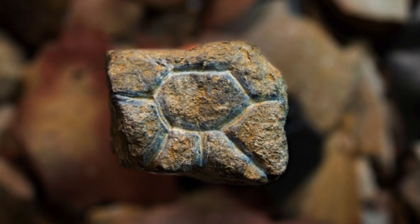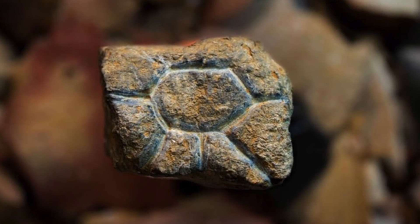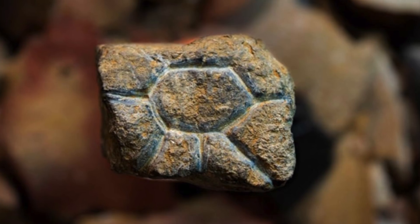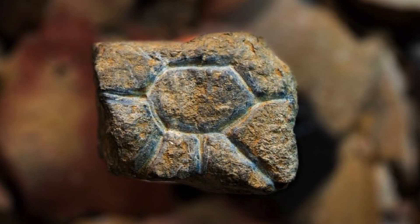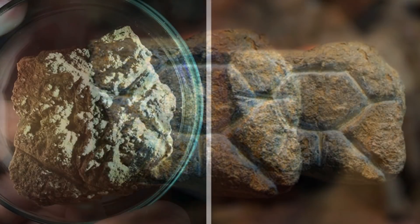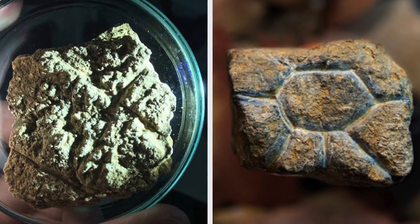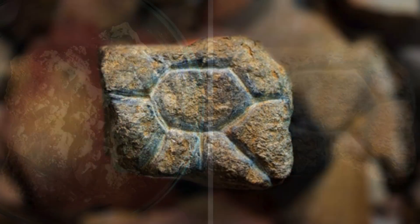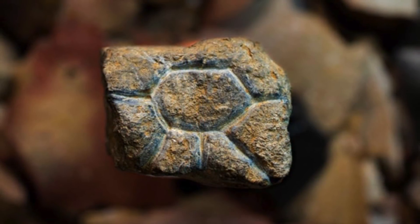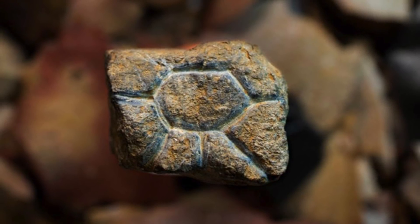But this may not be depicting the sun at all, and there is no other evidence to go on — even the experts admit it is guesswork. Other interpretations include a flower, a starfish, an eye or a star. The engraved lines are clear and obvious, more so than the engraved dwarf buffalo. According to ancientorigins.net, such strong lines in ancient art often represent something in the natural world.